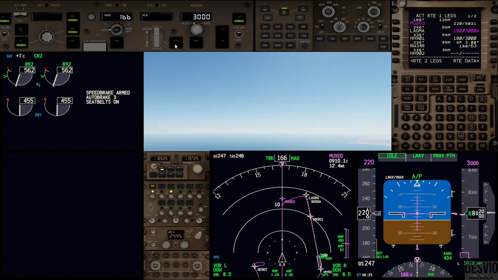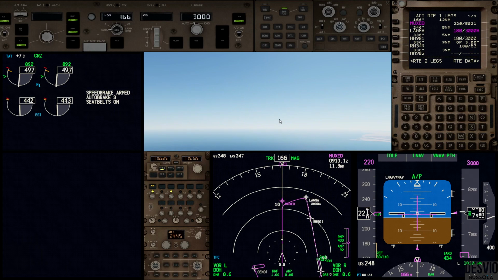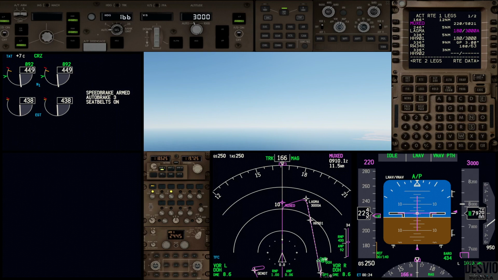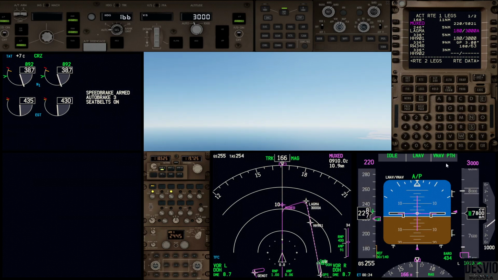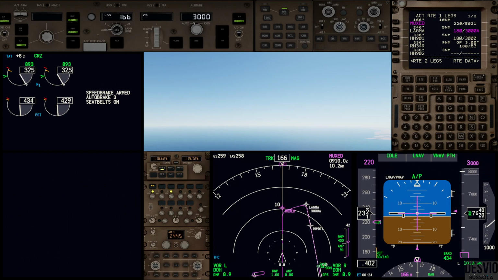Idle. At this approach, we are going to keep VNAV path all the way down. So we are going to make this approach the way it is. LNAV and VNAV is already engaged. So our main goal for this approach is to keep LNAV and VNAV and use the airplane resources to keep the speed and bring us down nicely and gently to the same approach through MCP and LAGMA.